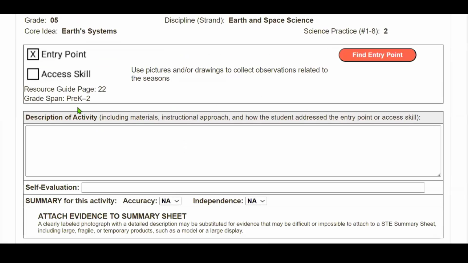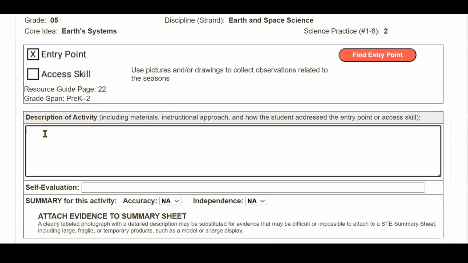Not a whole lot more to do. So just a description of what it is that you're attaching this to. Science, particularly when it's part of a big activity, might need a more healthy description to describe the materials you're using, the approach, the participation of the class, the experiment that you did. So it'll let you write quite a bit here, so feel free to be fairly descriptive.